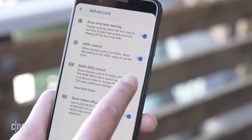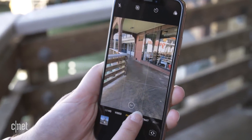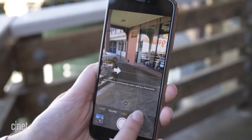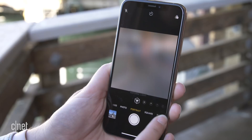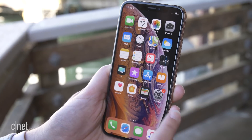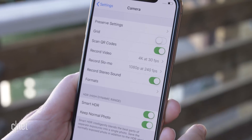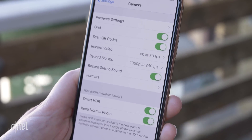The iPhone XS, on the other hand, has an interface pretty similar to iPhones of old — it's simple, and a lot of people like that, and for the most part I do too. But there are a few things I really wish it would add, just like the Pixel, so I don't have to go out of the camera interface into the settings menu to turn on things like grid lines or toggle on Smart HDR. I just wish there was an option to do that in the default camera app. You can shoot raw on the iPhone XS and XS Max as well, however you do need a third-party camera app to do that.